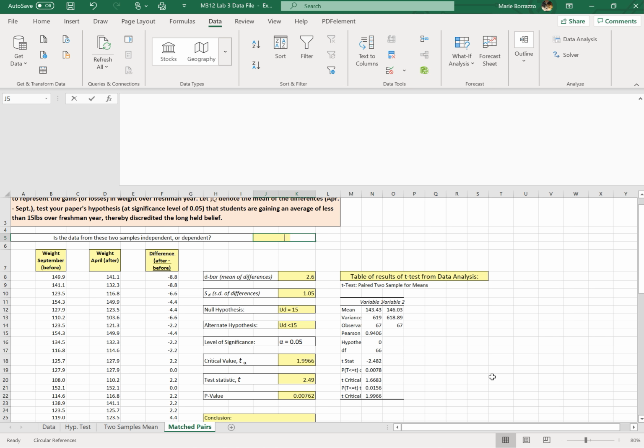Again, this is dependent because you're comparing the same to same. Okay, all right, I hope this is helpful. I know this is not the easiest of sections, but if you take your time, read the chapter, look at the examples, and listen to this video, if you can hang on, I think you'll be okay on this particular assignment.